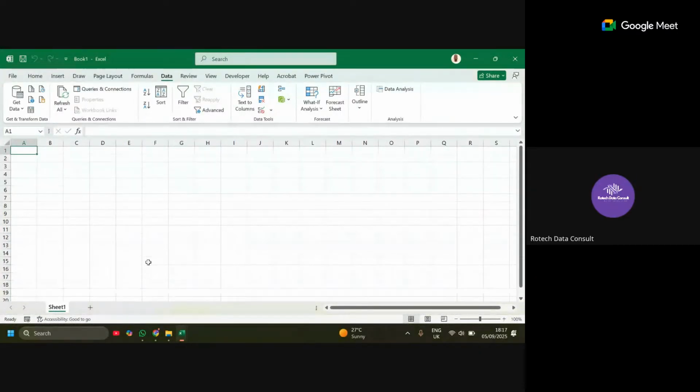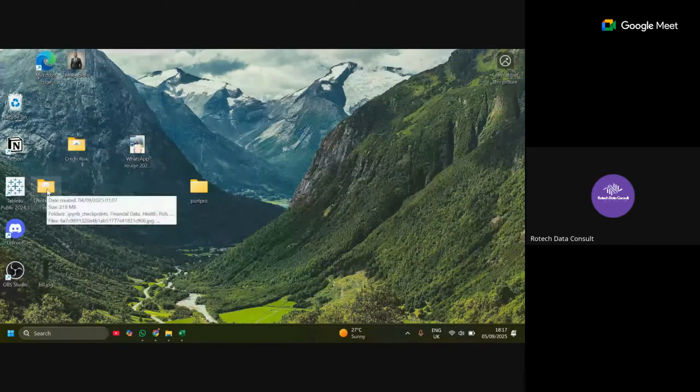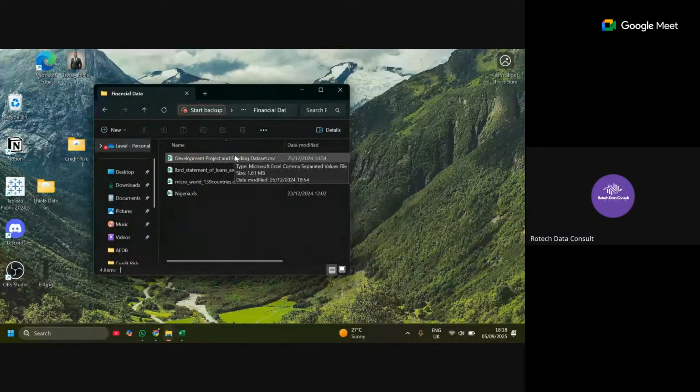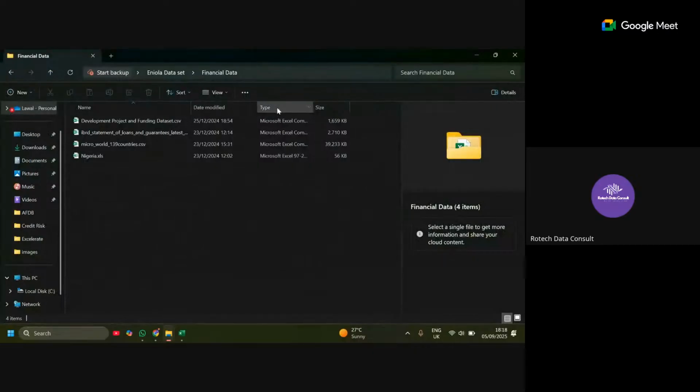So let me imagine that I have a data here, and I need to get maybe this data. Now, if I enlarge this place, can you see type?